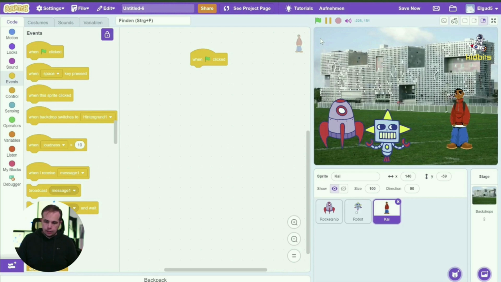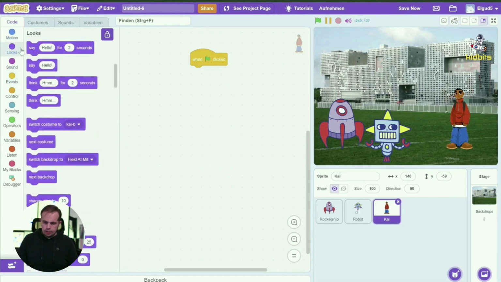So let's go over here and go to looks. And look at that. Here we have a command that says, say hello for 2 seconds. So let's select that, bring it over, and connect it to our event. Okay, now let's check out what happens when we click on the flag. So we click on the flag and Kai says hello. But I mean, hello is not really appropriate for the situation, so let's make him say something more surprising, you know, something like, what is going on here?